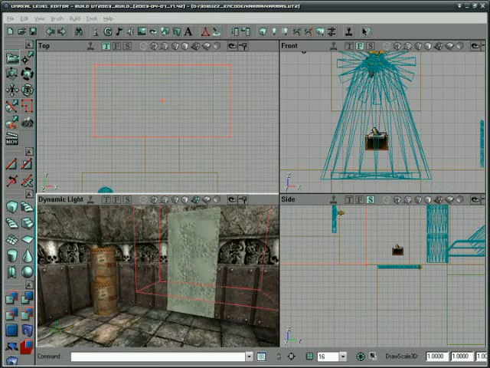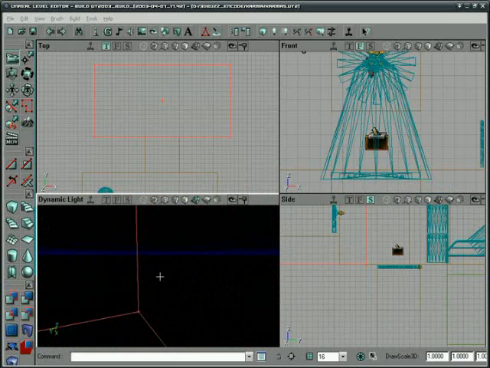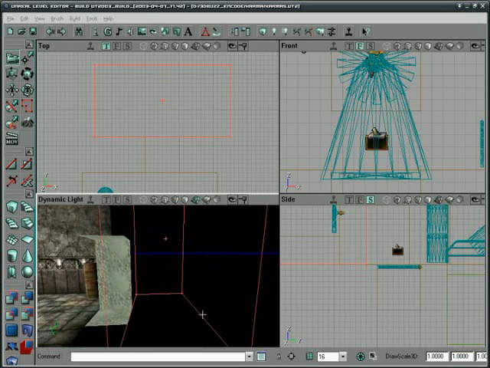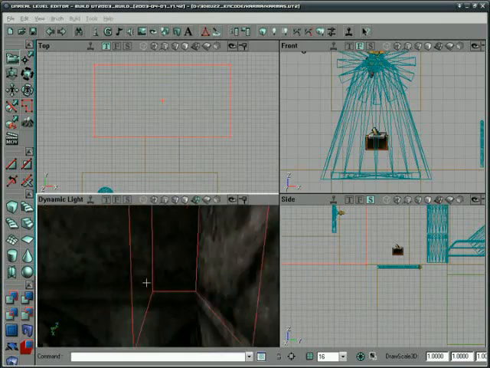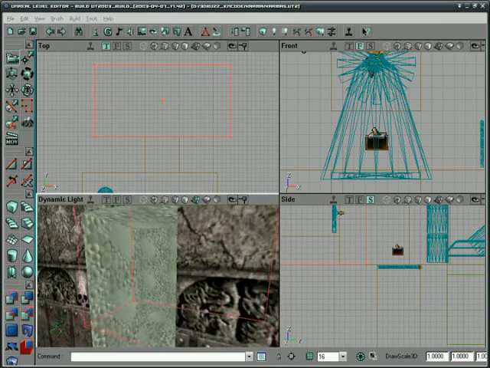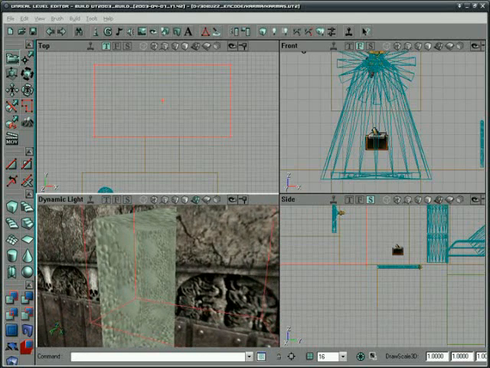So let's move that guy up, and you'll see we will have a kind of long room with a fairly high ceiling so that we can stage our effect. Okay. So let's dig this guy out. And actually, that's looking pretty cool. And let's start placing our stuff in our scene.